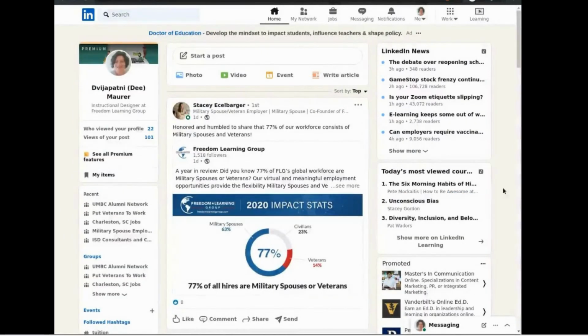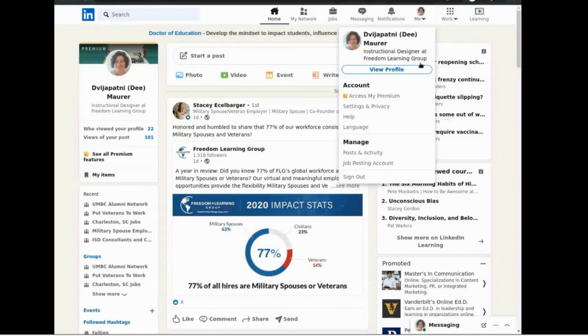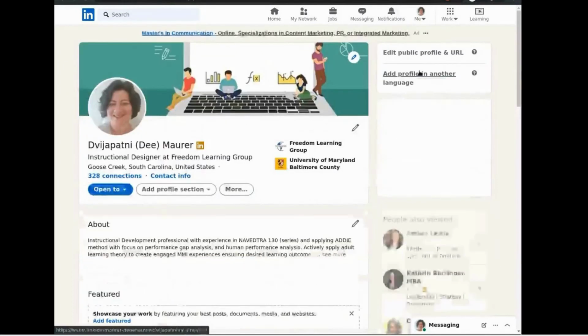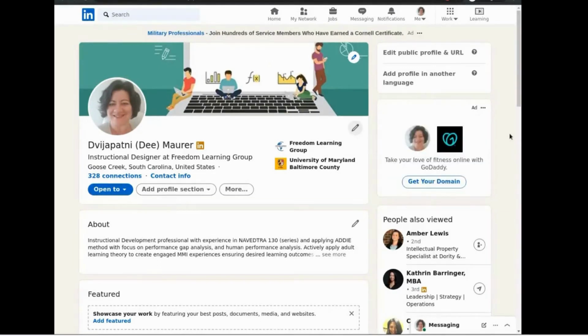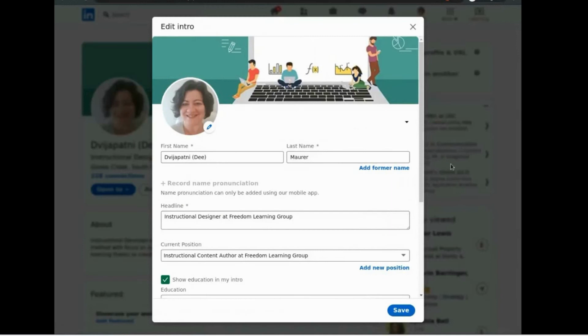Let's get started. First, pause the video here, sign into your profile, go to Me, and then choose View Profile so you see your profile dashboard, and then come on back. We're back. Okay. Now that we're on the dashboard, let's look at each section. First, let's take a look at our intro section. See our little pen here? This allows us to edit each section.